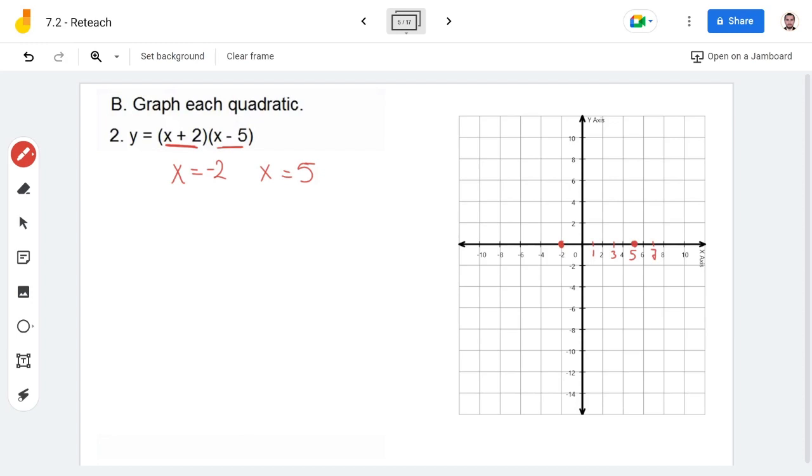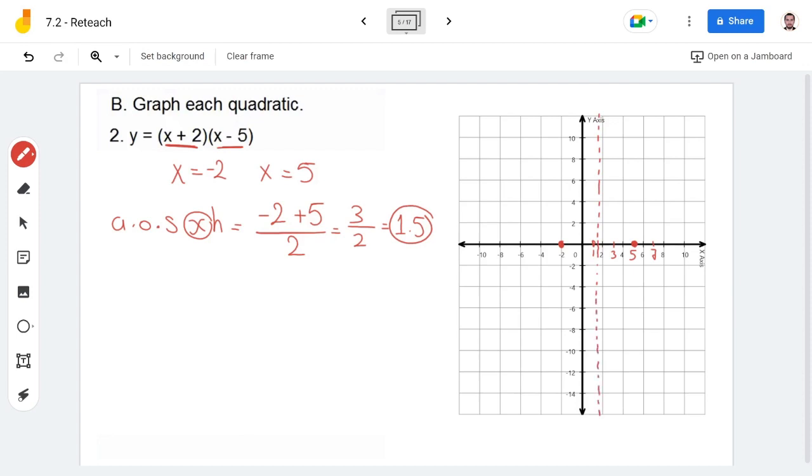Okay, now let's find the center, the axis of symmetry. To find the axis of symmetry, which is x, or let's say h, is equal to the average. Negative 2 plus 5 over 2. So negative 2 plus 5 equals 3. 3 over 2, which in decimal is 1.5. So now my point is 1.5. So where is 1.5? This is 1, so this is 1.5. So it should be somewhere here between 1 and 2. So my point should be somewhere here.